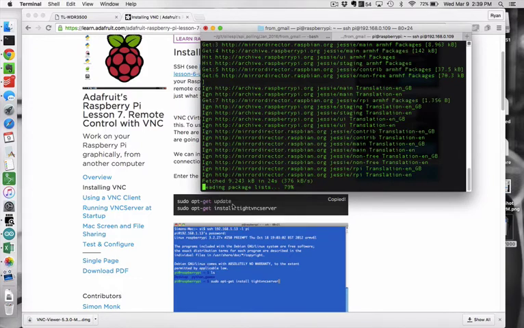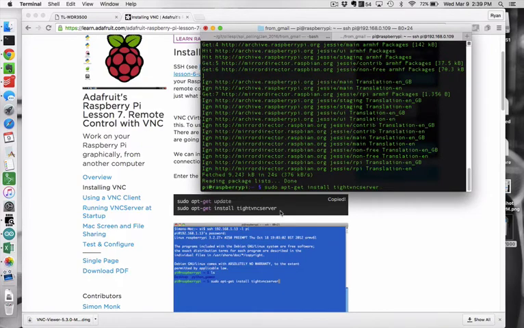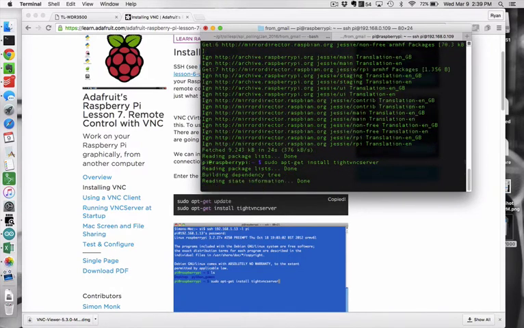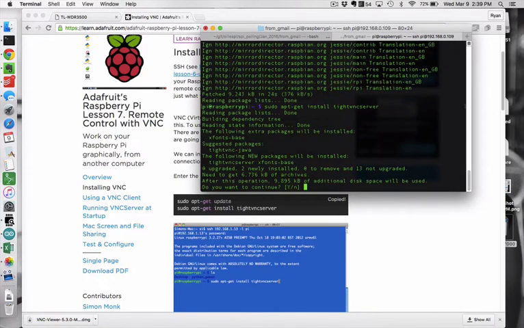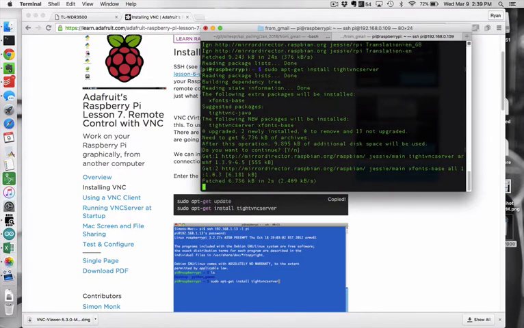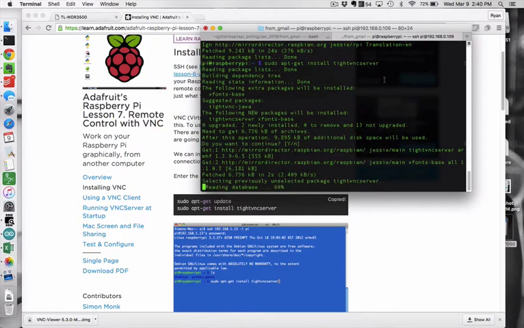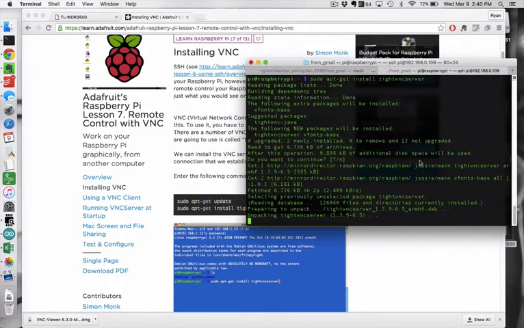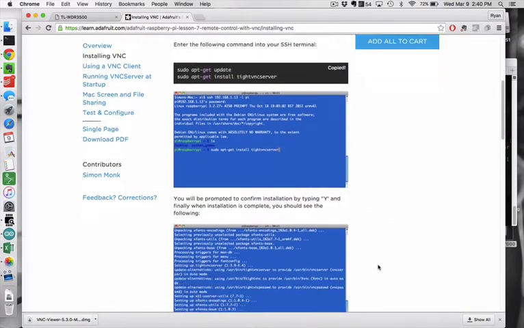And when this is done, it'll also run the sudo apt-get install tightvncserver. So that's the VNC server we're going to use on the Raspberry Pi for it to broadcast a desktop to us. Okay, so it did the first one. Now I'm hitting enter to do the second one. Do I want to continue? By default, I do. And so it's installing the VNC server on the Raspberry Pi using that command. And so that should hopefully finish here in just a second. And then we're going to move on to the next.